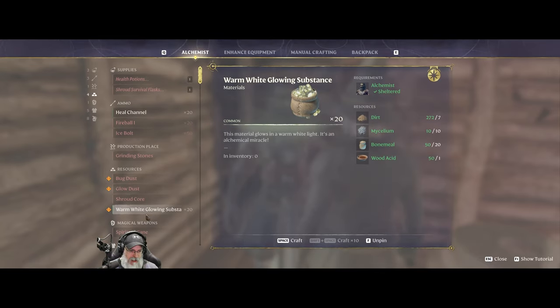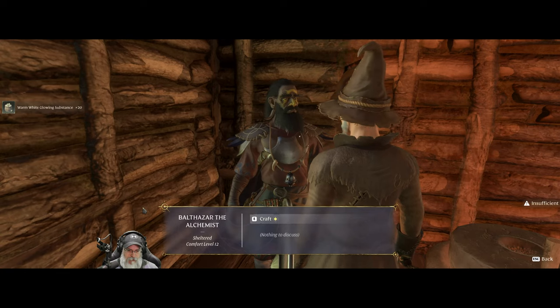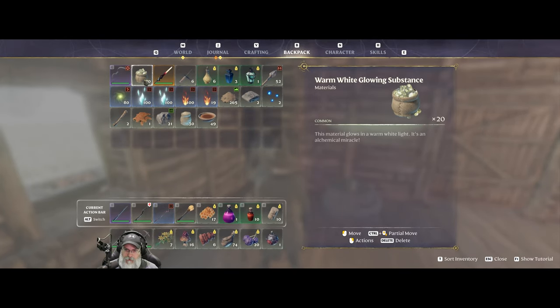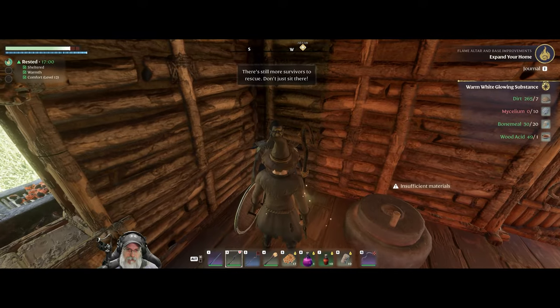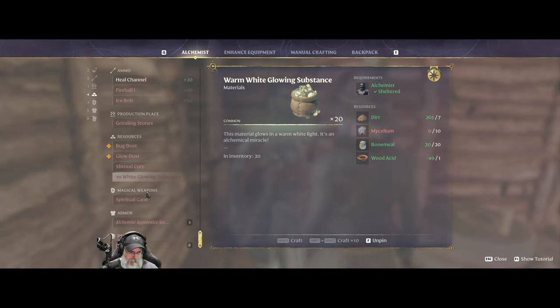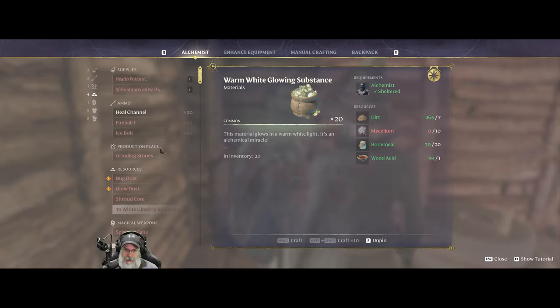Okay, let's craft you. Safe travels. This material glows in a warm white light. It's an alchemical miracle. All right, did that open up anything else for us? Doesn't appear that it did. So I'm assuming this is something we will need later on for some reason.